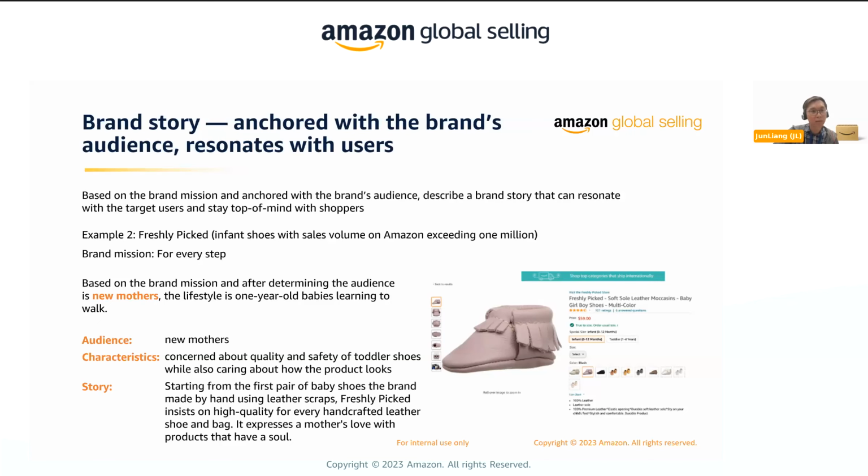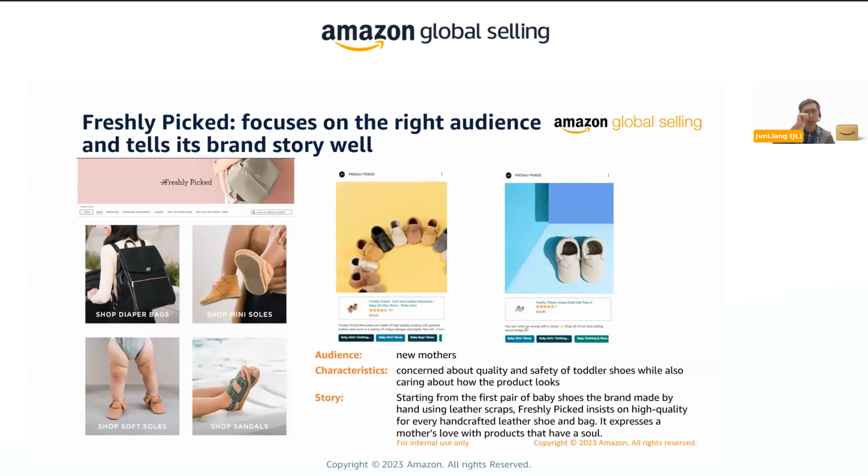The audience they are looking at is actually new mothers, and the lifestyle is something like a 1-year-old baby that's learning to walk. So you can create your own brand stories that you can think of, that will help you focus on what kind of brand images you're going to use.